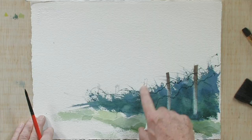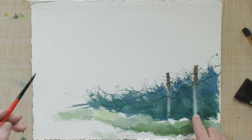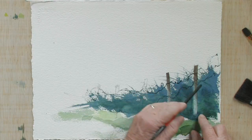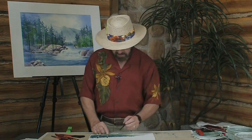I'm going to first start by showing you how I lifted out a little color for the fence post. You'll notice here that I have two fence posts that seem to be dark at the top and lighter at the bottom. It started by using water on my brush and then painting the water on the fence post just as if it were paint, then lifting it off with a tissue. Then I'll show you how to create the barbed wire using an exacto knife, and I'm going to give you a little treat — I'll show you closely where I've actually painted in some barbed wire using my script brush, which is a brush with a long hair that comes to a needle point. I'll also show you how to create additional barbed wire using an exacto knife, but first let me go ahead and lift some color out for the fence post.